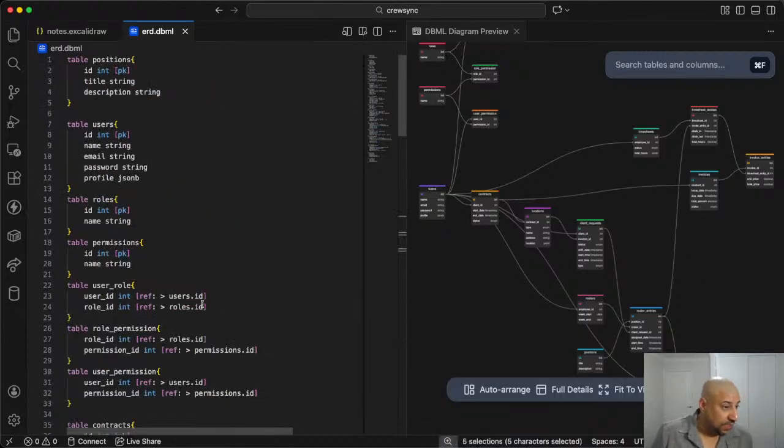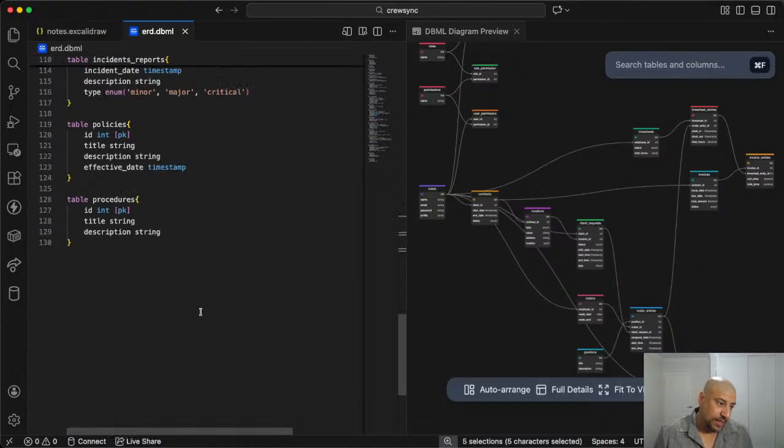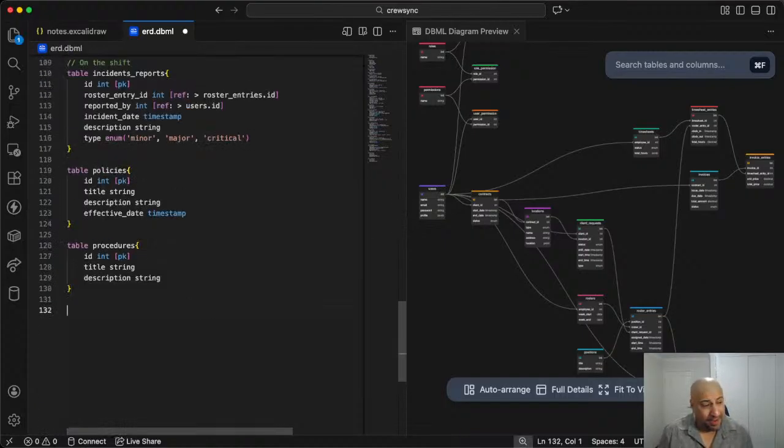So the contracts, and to be honest with you, the policy and the procedure can be many-to-many with the contracts as well, because it's the same policy. If it's a global policy, it can be applicable to all contracts, and this is where the operations or the admin will decide. They will decide where this information belongs to, right?